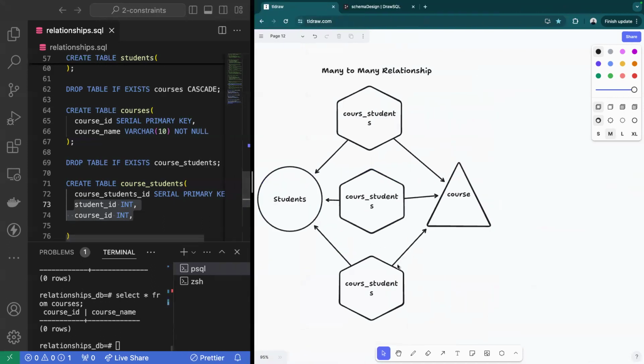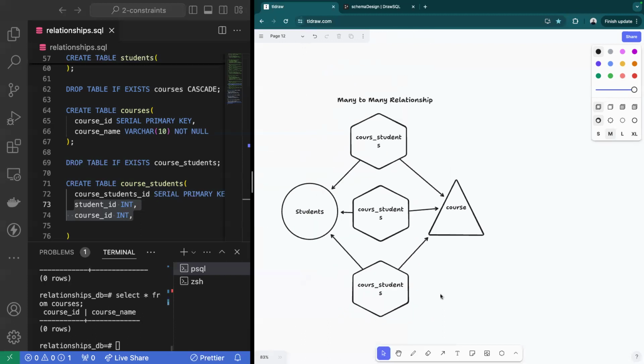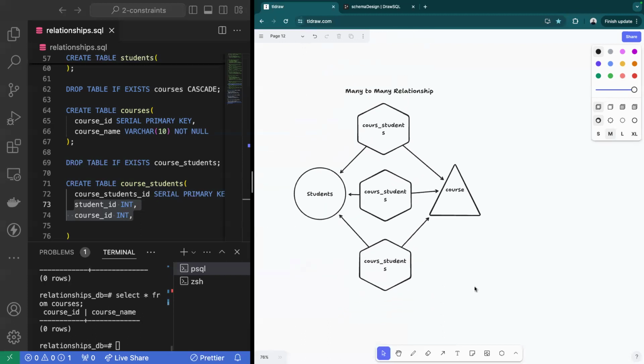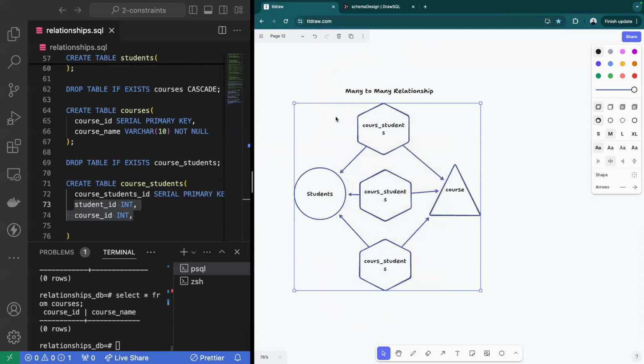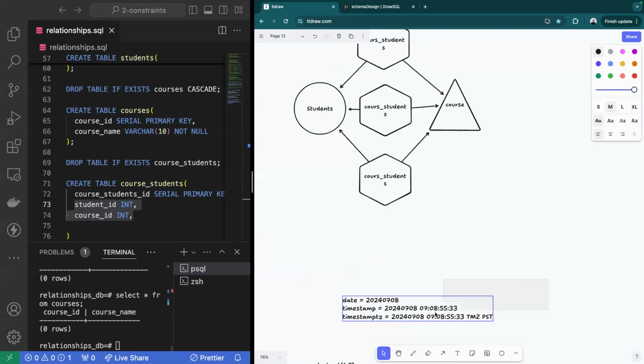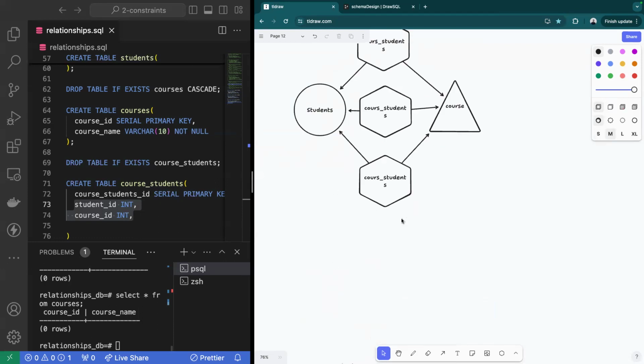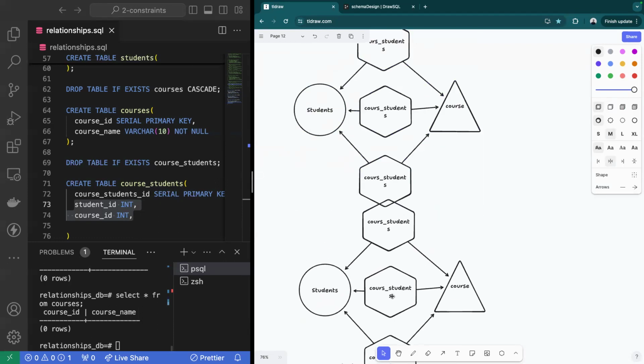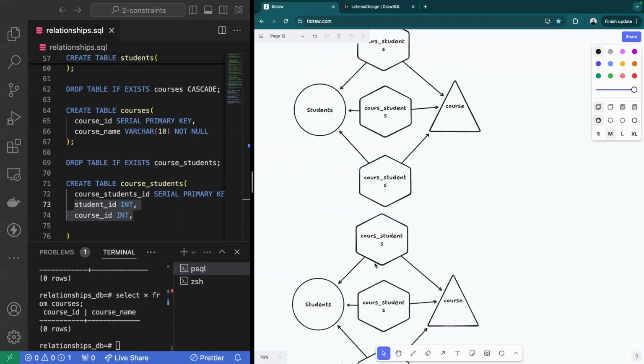All right, so if I were to expand this a little bit, what this may look like is something like this, where I may have another student.